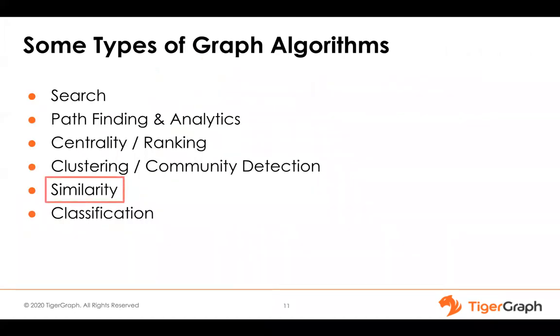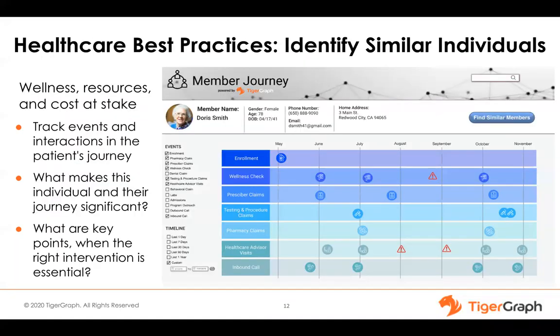So today, similarity. So let's get into it. So start by looking again at a use case in health practices. And healthcare, it's obviously very important because it deals with our fundamental wellness, our health. And it also can be a very expensive venture. So we want to make sure we're giving people the best healthcare possible, and we want to make sure that we're doing it in the best way possible, so that we can do it most efficiently, so that we can actually use our finite resources to help the most people.